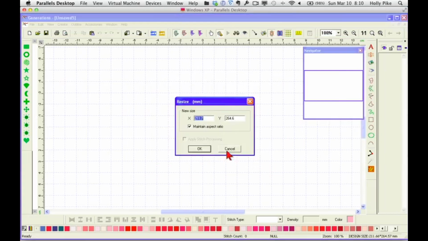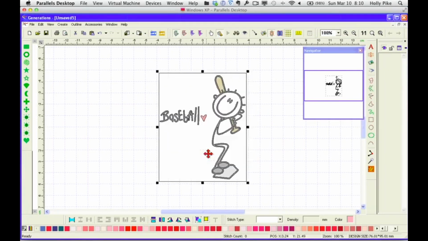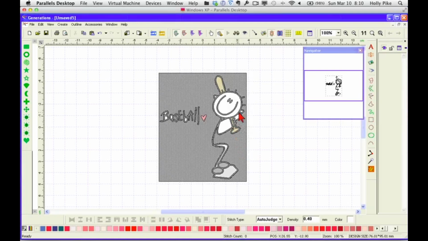Scanned image, I'm going to say OK. Let's remove all these areas. You have to be careful not to get that outline. If you do, just left click on it again.